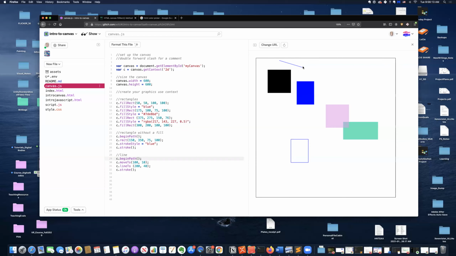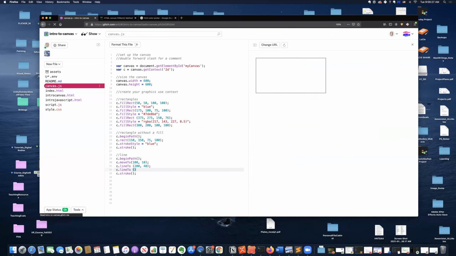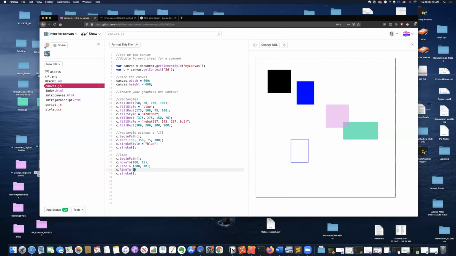But now I've drawn one line between two points, and I can keep adding to that as much as I want. So I can now do lineTo. Let's do 250 and 65. Let's bend it more. Let's do 165.